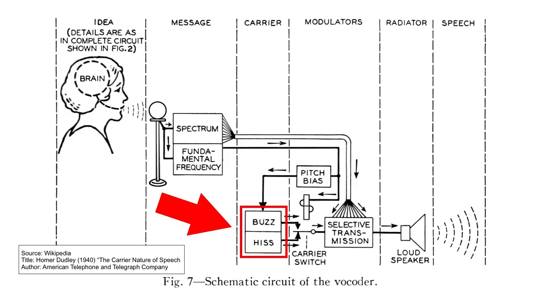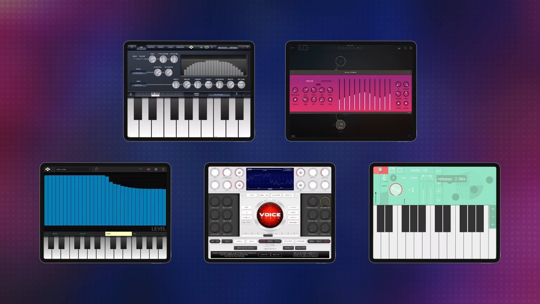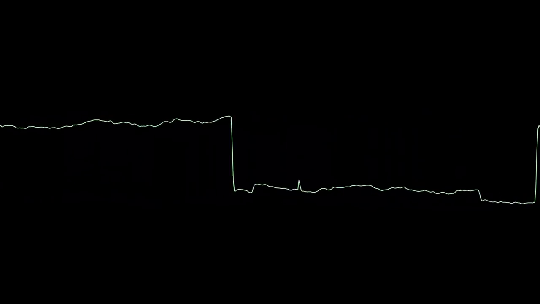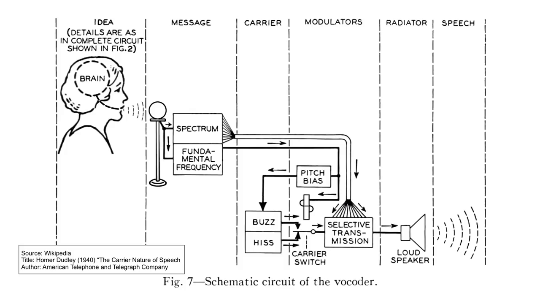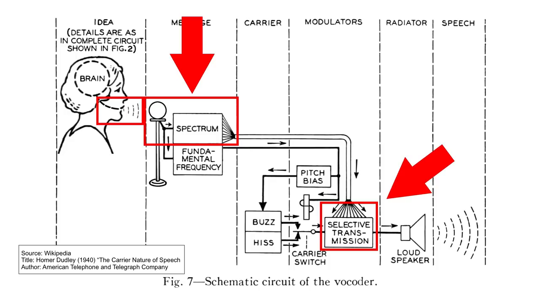They need a carrier waveform, which is usually an input for a synthesizer. And all of these vocoders have built-in oscillators or something of the sort. So of course, synthesizer waveforms and the way that you work them, filter them, well, that's gonna color the sound, of course. The second thing that's gonna color the sound is what's happening on the modulator side.